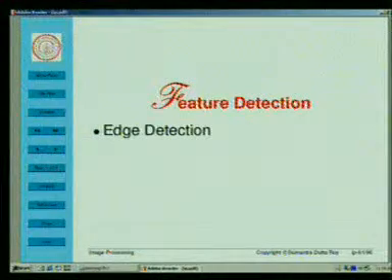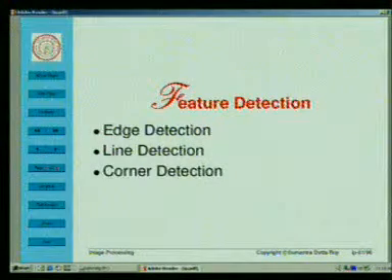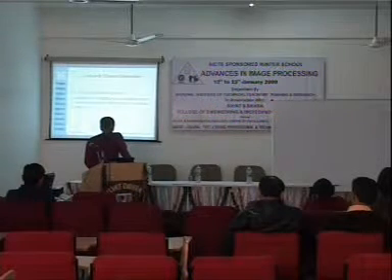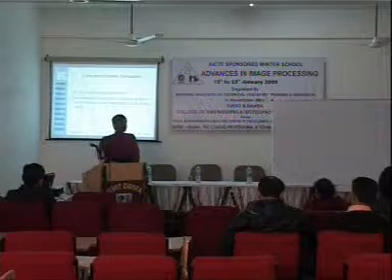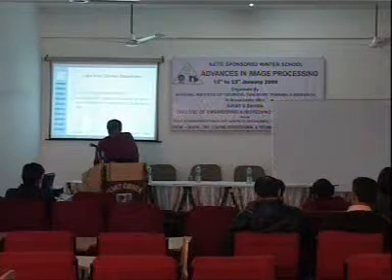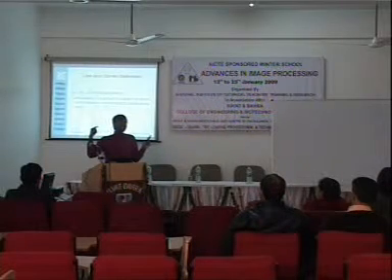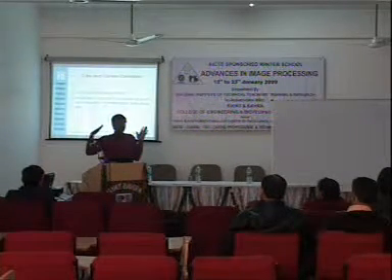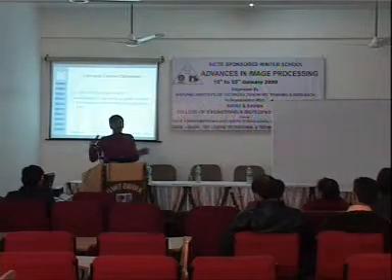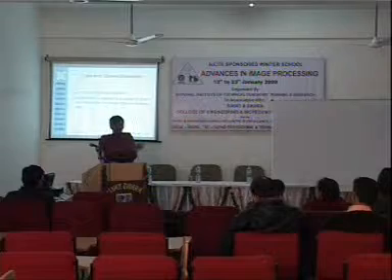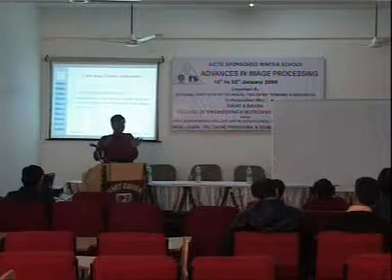Detecting features from images. One can find out things like edges, lines, corners. Edges are basically high-pass filtered elements. If you join edge points, you can get a line. And intuitively, a corner is a place where there is a change in intensity along more than one direction. One direction, it's an edge. If in an image there is a black stripe and a white stripe, there's an edge in between. There's a sudden change in intensity.